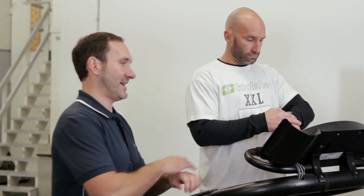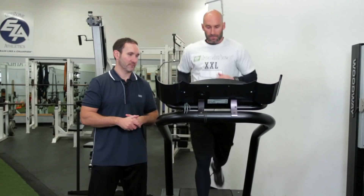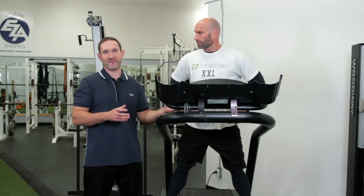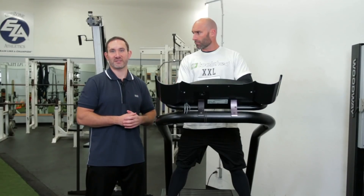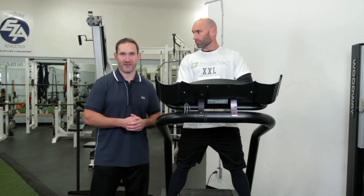For round two, he hits the button again, goes to work, and now it tracks the second segment. We can also look at the rest intervals and get information from there as well. The real benefit is being able to track heart rate during both the work interval and the rest interval — that gives us a lot of information about what kind of shape he's in. We can see his power output for a given heart rate, how quickly his heart rate comes down to measure heart rate recovery, and use that as a measuring stick as his conditioning improves.